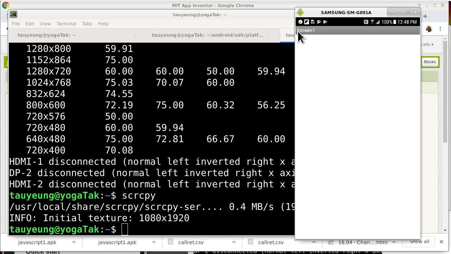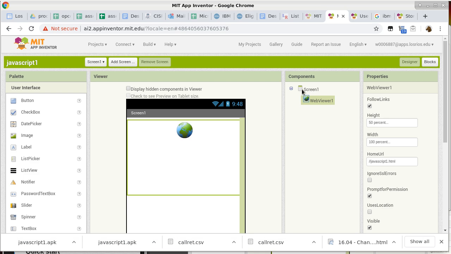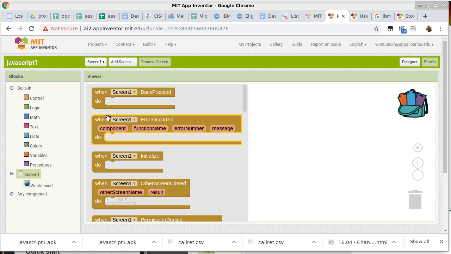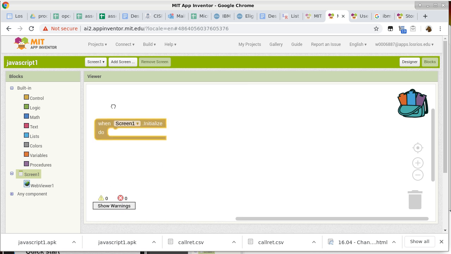Nope, it's still not loading it. Darn it. Okay. I don't think we have to do anything. It should load it automatically. But just in case, I'm going to include in the initialize code here.